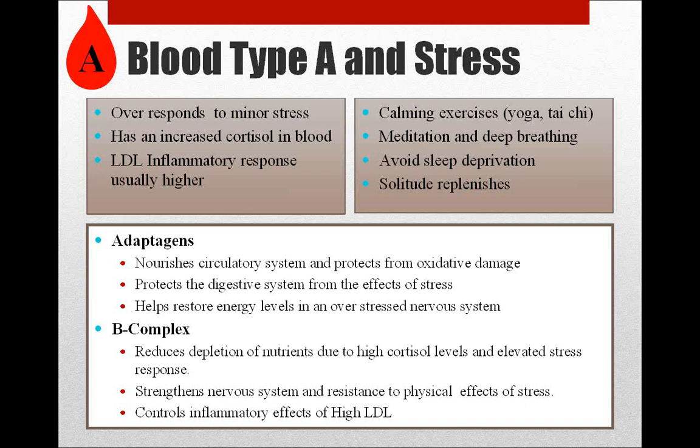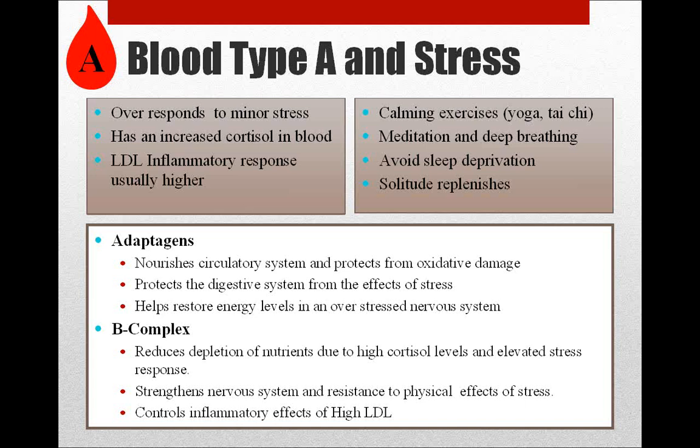I want to make a comment on this. When I was helping get this put together, I was reminded that as an A blood type, I tend to run higher cortisol levels, and I thought, I'm definitely getting some signs of little issues with stress here. So I just started taking some Siberian ginseng, and it immediately started helping my mental clarity and my energy level, which is just taking those adaptogens to reduce that cortisol reaction in the body, so you're not reacting as much to stress. So I think adaptogens are really, really important for A blood types. If there's one thing an A would take, it's finding the right adaptogen to help with the digestive system and the stress.